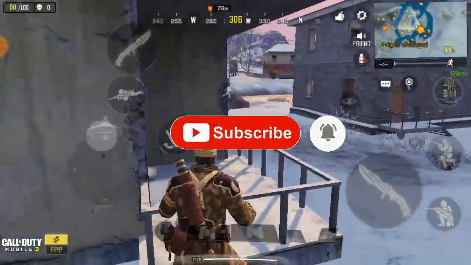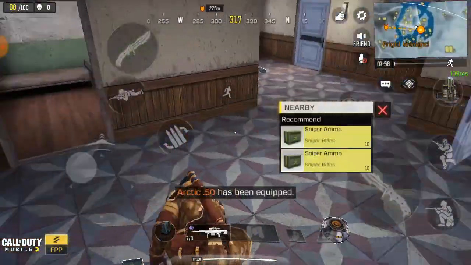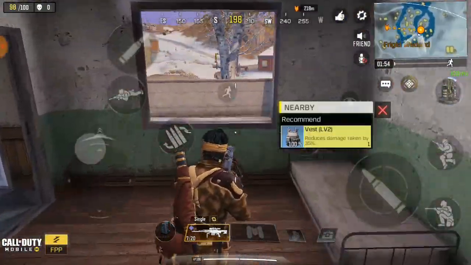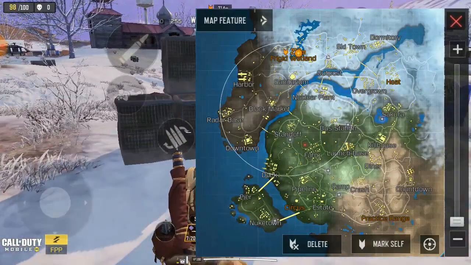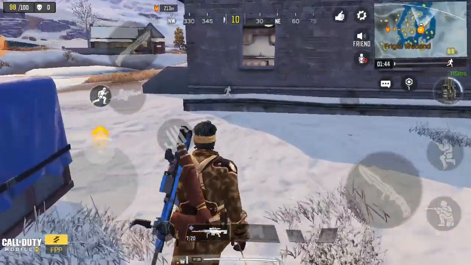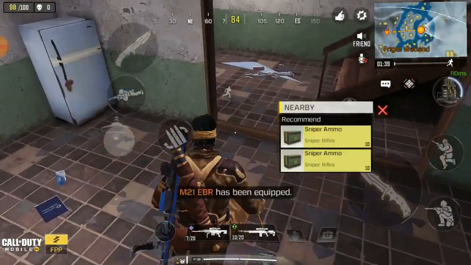Right now we've landed, so just go ahead and pick up every weapon and anything you want, and make sure you get it ready before the safe zone collapses. Right now you see the safe zone is collapsing over here, so that means everyone is going to be coming right here to get the loot boxes. Are you already here, taking all the loot boxes?